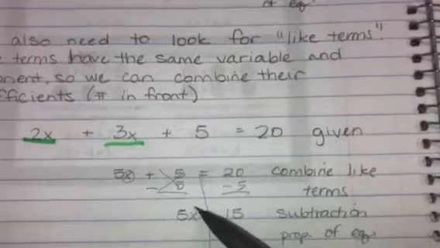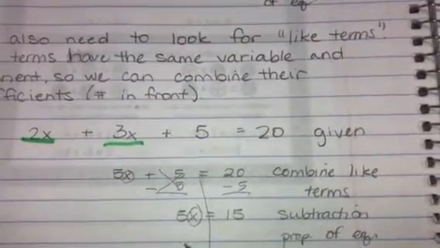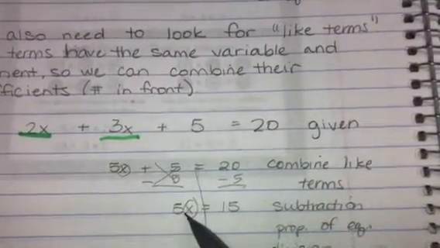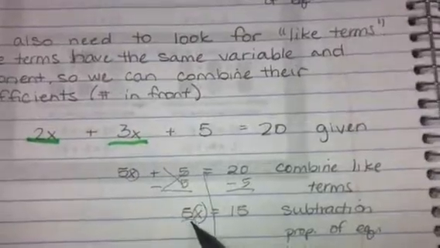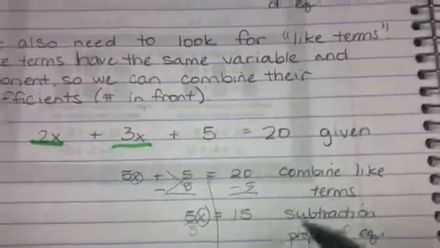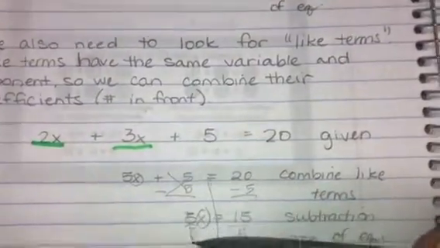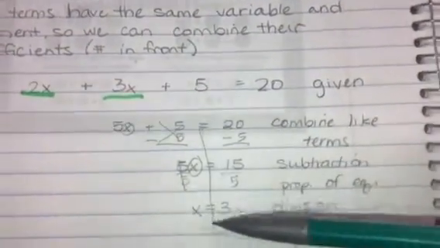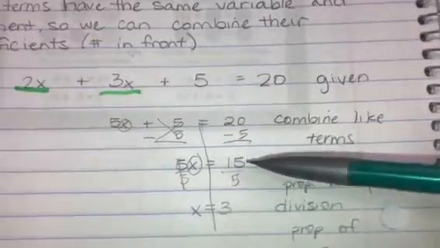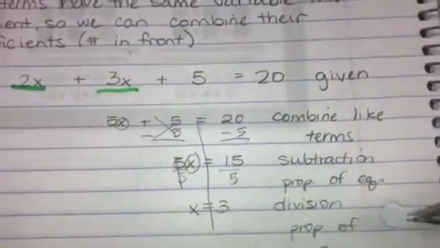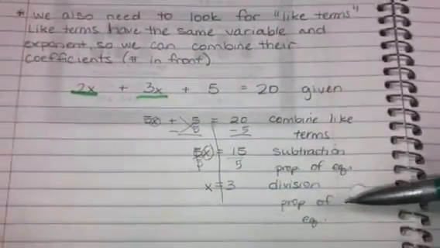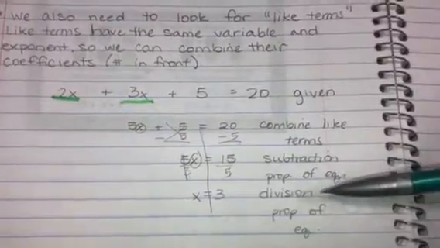I still see that x has a number attached to it, so I need to get rid of it. So circle the x again, and this time it's attached, so that's multiplication. The opposite of multiply is divide. So I'm going to divide both sides by 5. 5 divided by 5 is 1, cancels out, and all I'm left is 1x equals, and 15 divided by 5 is 3. And I got there using the distributive property of equality. Sorry, division property of equality.